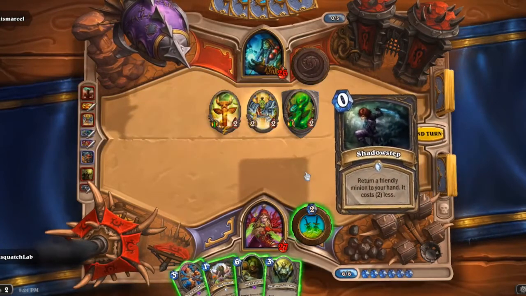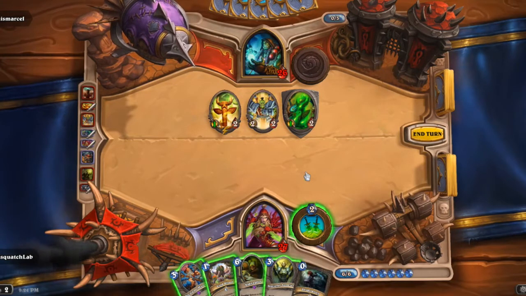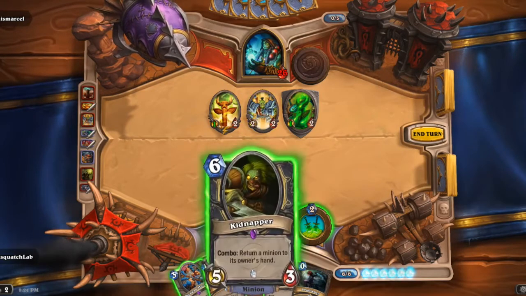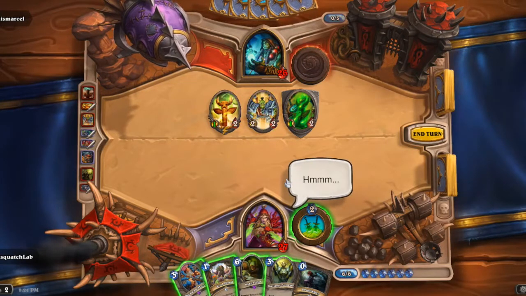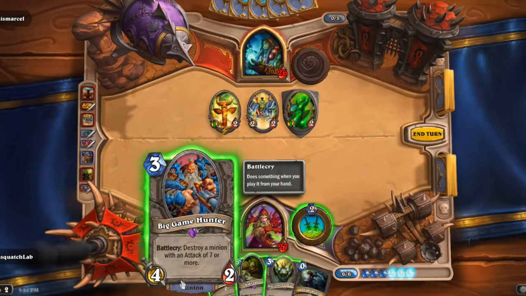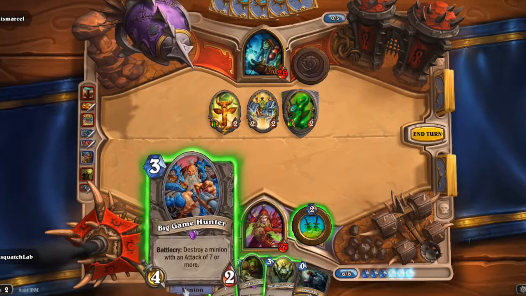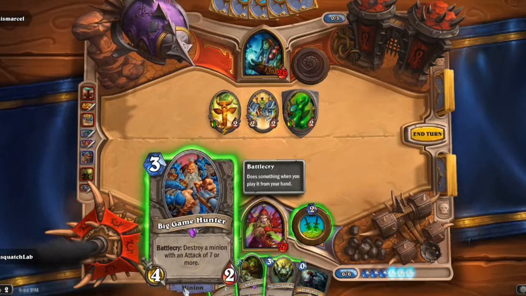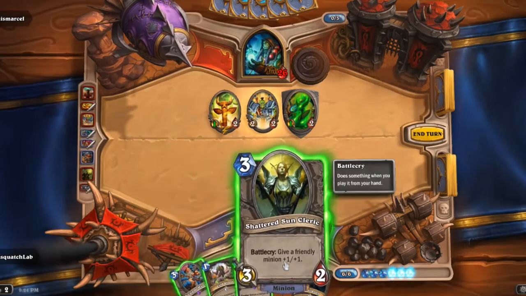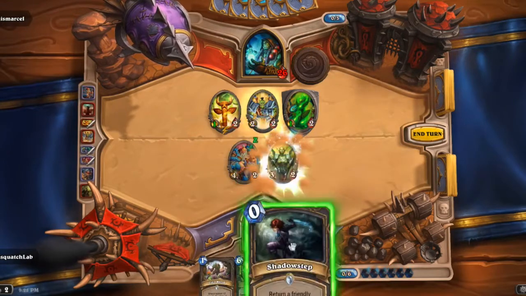Raid Leader is going to do good for him here. I can't combo that. So what I'm probably going to have to do is, Big Game Hunter dies, but it would take 2, or at least 1, out. Unless he's got a spell. We can make that a 5/3, make it last a little bit longer, most likely. And we can Shadowstep that at the same time to save that Battle Cry. I think that's probably what we'll do. I don't suspect he's going to have anything big enough to hit with that. So we'll buff that up and pull that back.